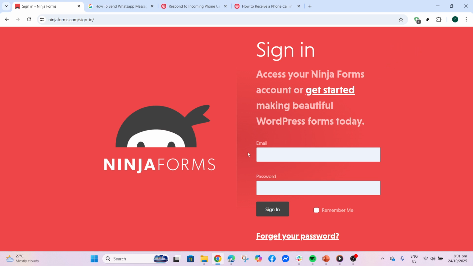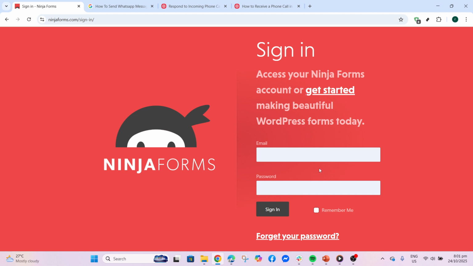Look for the rating field, sometimes shown as star rating, in the field list. If you have a search bar, type rating to find it quickly. Drag the rating field onto your form and drop it where it makes the most sense, often near feedback or testimonial questions or just before a longer comment box.